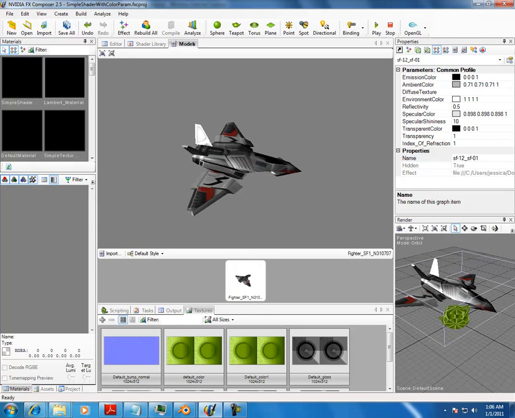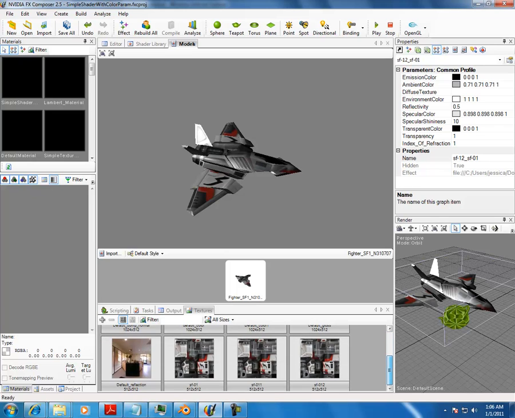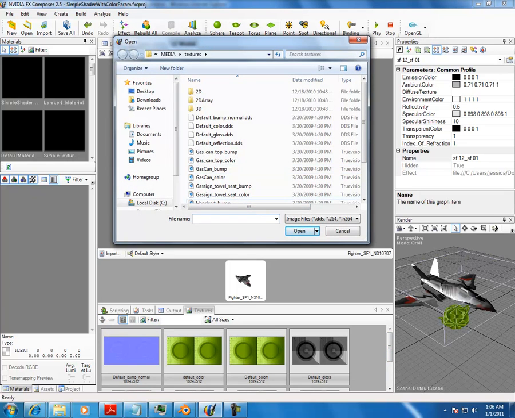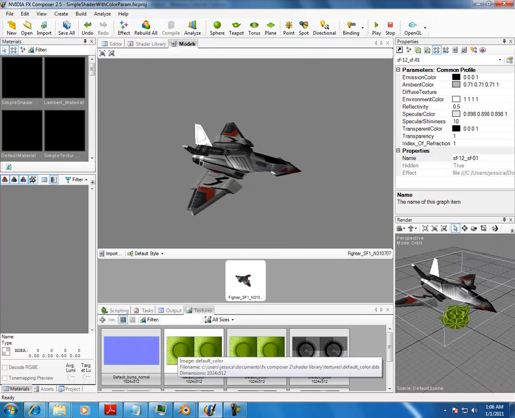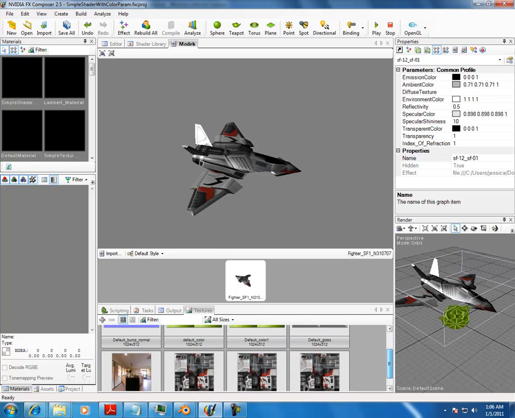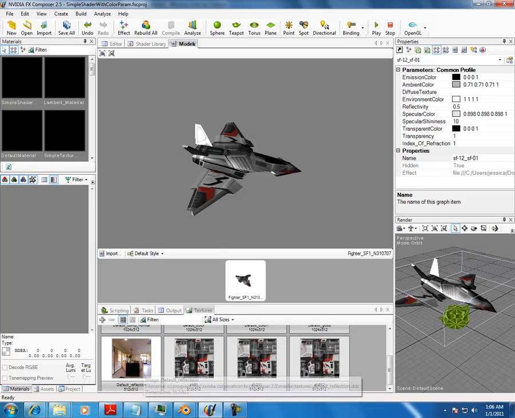If I select textures, I can see some other textures that I've loaded. If I want to load some more textures in here, it's no big deal. It's quite easy actually. All you have to do is come in here and say plus, select the texture you want, and it'll load in the texture. Here we've got a normal map, a color diffuse map, a gloss map for doing specular highlights. Here's a reflection map. Here's another color diffuse map for this spaceship. Very cool, and there's all this wonderful stuff you can do here.